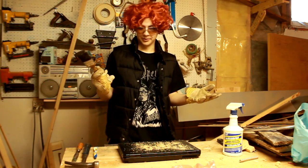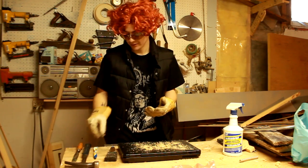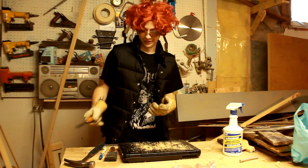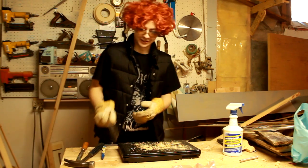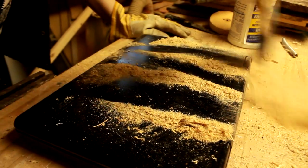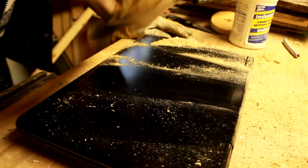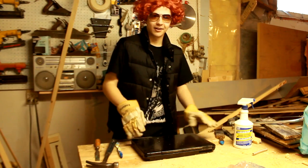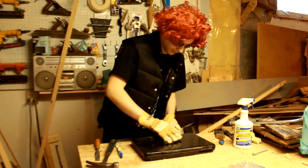Today, you're gonna need a couple of things. You're gonna need paintbrush, toothbrush, a hammer, and a chisel. Now, the first thing you gotta do is take your paintbrush and you just get off all that wood dust and semen residue, and you just brush that clean off. You can now open her up. You got a clean surface to work with.